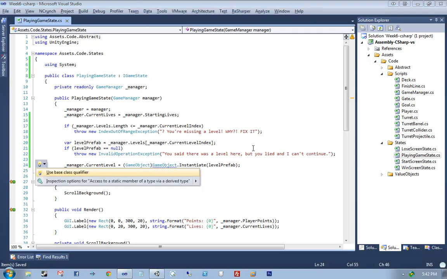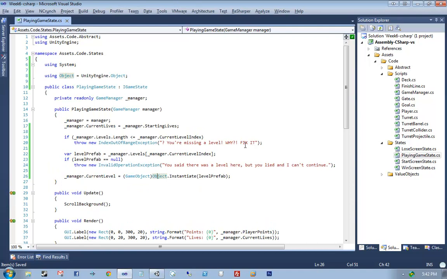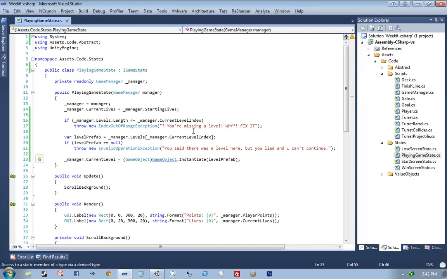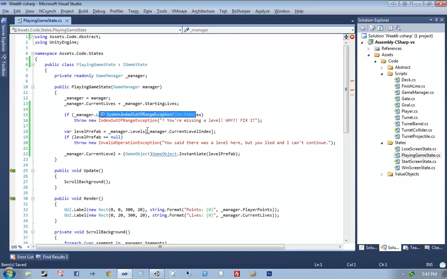Okay, the last thing I'm going to do is shut ReSharper up by using the base qualifier, which can bring in a nice little using statement. Actually, I'm not going to do that because people hate it when I bring in using statements. I particularly hate that one. It's because you've got System left in there. If you could get rid of your System using, that would go away. Right, because that's how I deal with it. But if I do get rid of System, I can't do my index out of range exceptions.